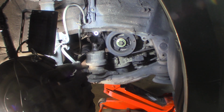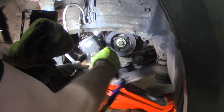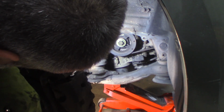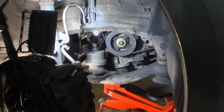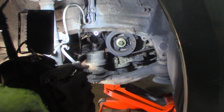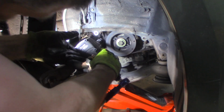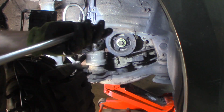Unless I do that. I'm surprised that didn't roll right to the middle of the car. Yeah, it usually does. All right, let me get this one up in here. That's pretty tight. All right. Change gears. I'm losing a lot because of that. Let me put a non-wobble extension and see if that'll do it. I'm losing a lot of torque because of that extension. Wouldn't expect the 13 to be enough that I couldn't get it.